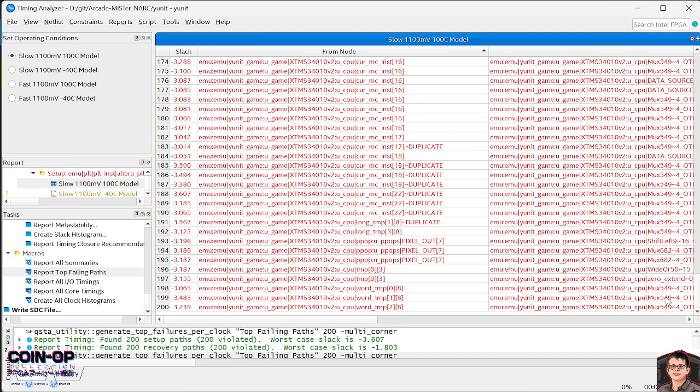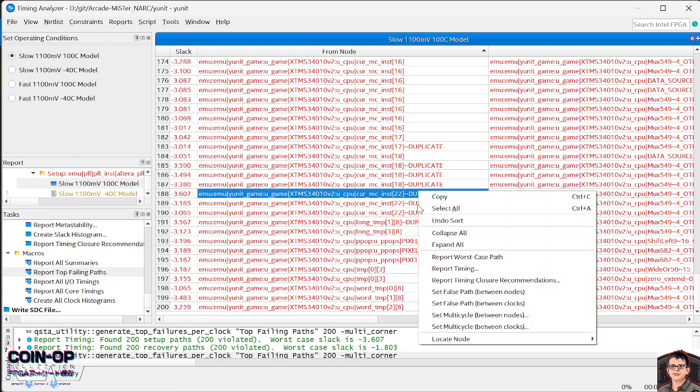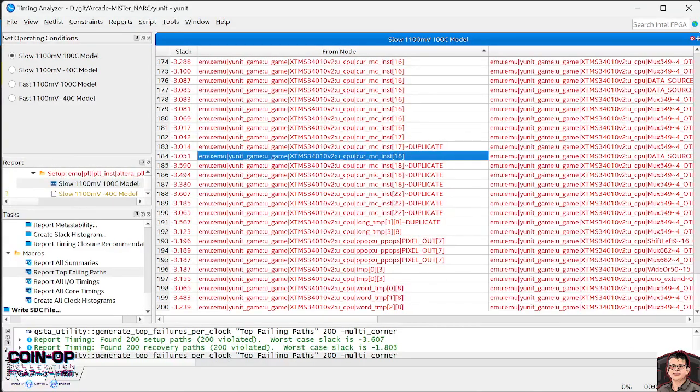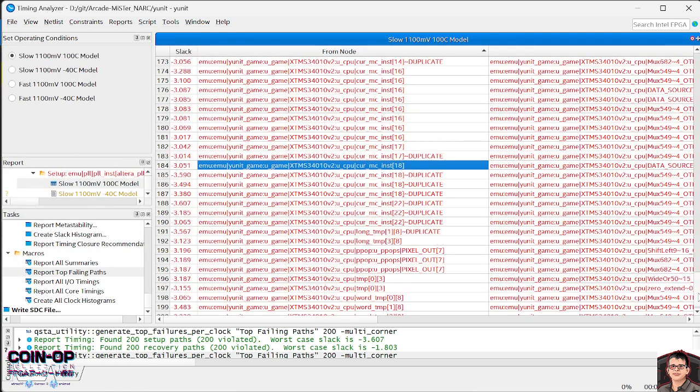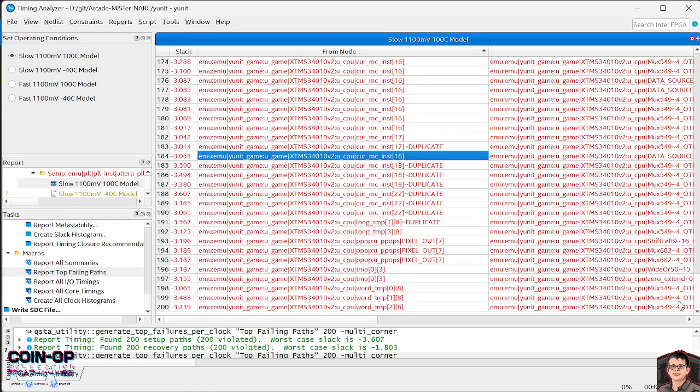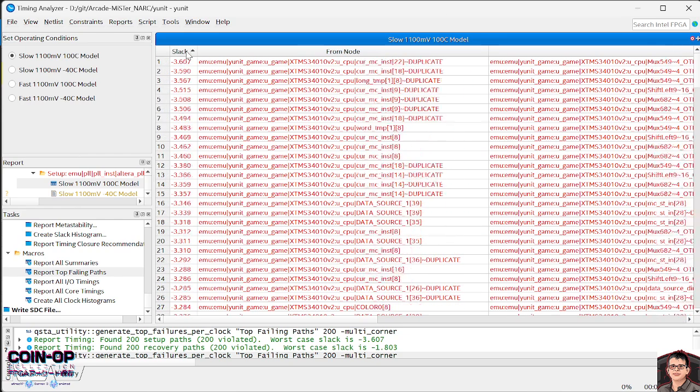I want to get down to the root of the problem, so I might ignore these things, or just try to get it down to what is the root cause of the problem. And so I might enter in items in there. You can also right click, by the way, and set multi-cycle between these nodes. You can do that, and it does it right here, and you can really evaluate it. But I usually don't do that. Usually I try to go from the top, the worst possible things, to the bottom. If I sort it by slack, usually I'll try to figure out if there's anything that sticks out to me, that I can investigate, and just go from there.